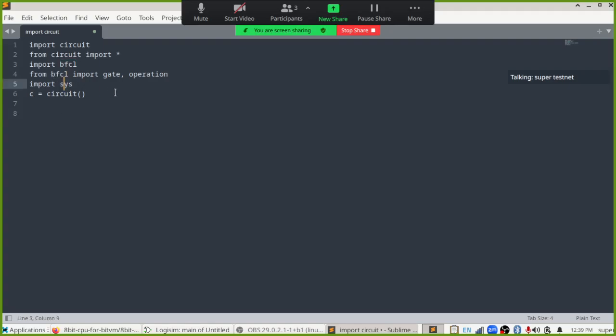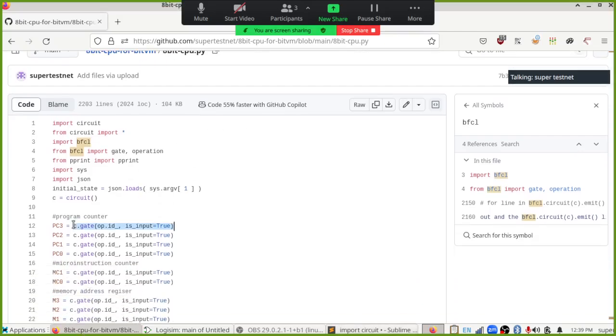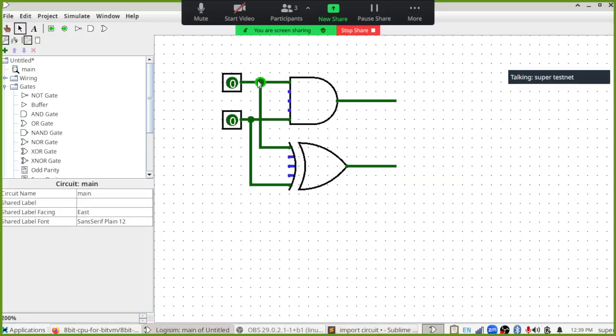And then the other one's the system library, which I don't actually need either, so I'll get rid of that. So the first thing we're going to do is create an input wire. I'm going to call it gate 0, and I'm going to do c dot gate input. Okay, I'm going to create a logic gate whose kind is identity. And we're going to use this logic gate as an input. So we can set an identity gate to either 1 or 0 and specify that this is an input to our circuit. And this will be used to represent these pins that are on this page. This is going to be this pin.